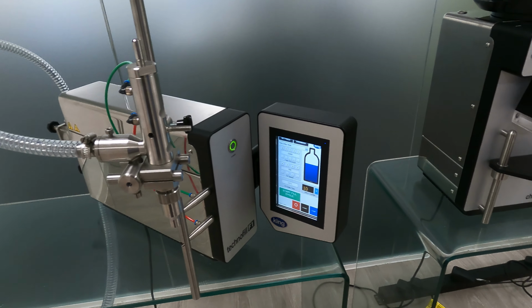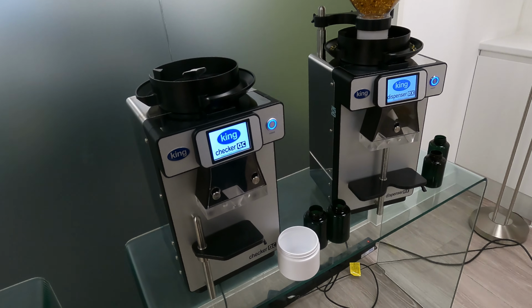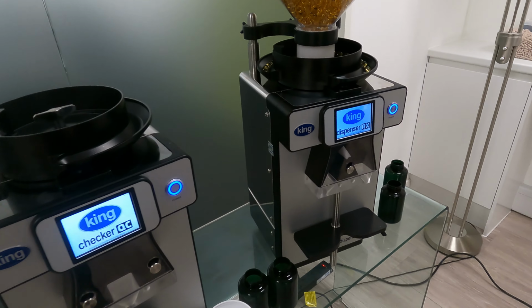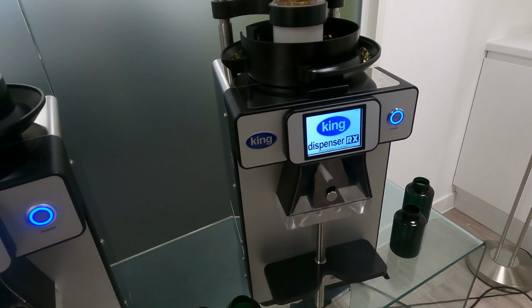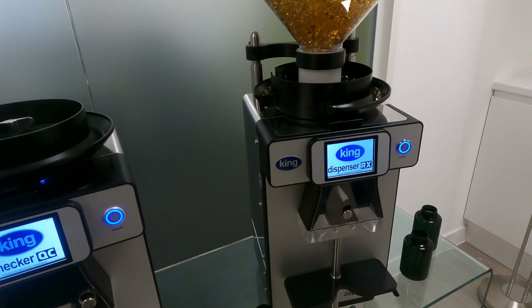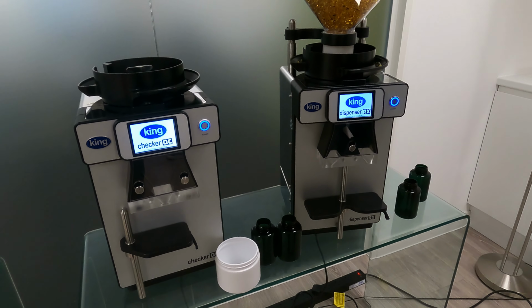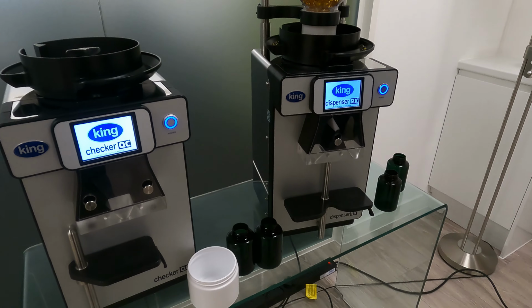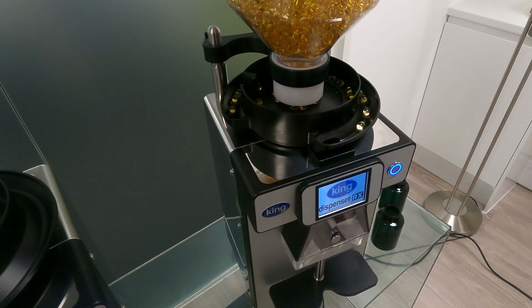Yeah, the next two machines are the Checker QC and Dispenser RX. Dispenser RX is our flagship tablet counting machine. We sell a lot of these into high-end pharma and nutraceuticals, customers that are doing vitamin tablets. Very big market during the COVID era. People want to keep healthy, so people are taking their vitamins.